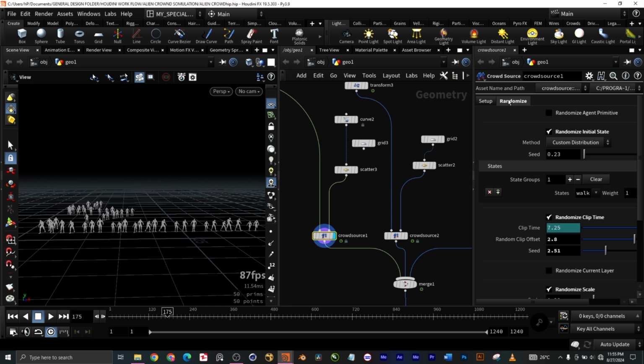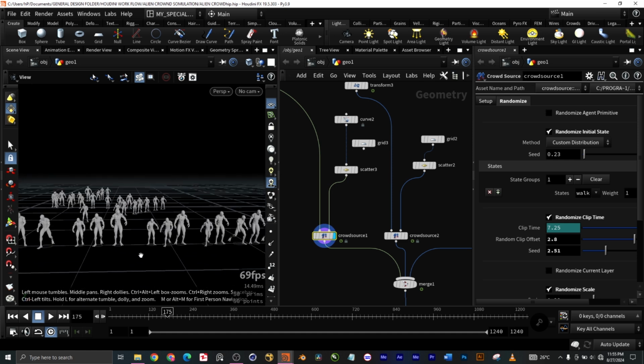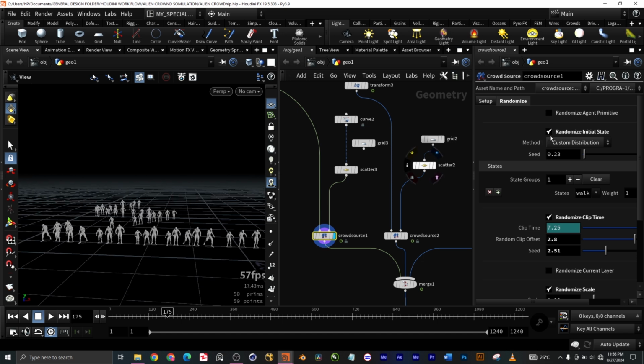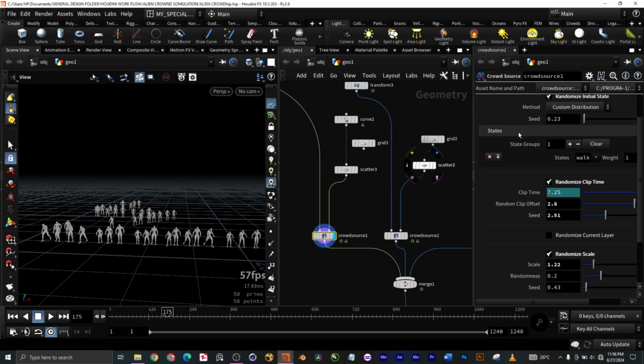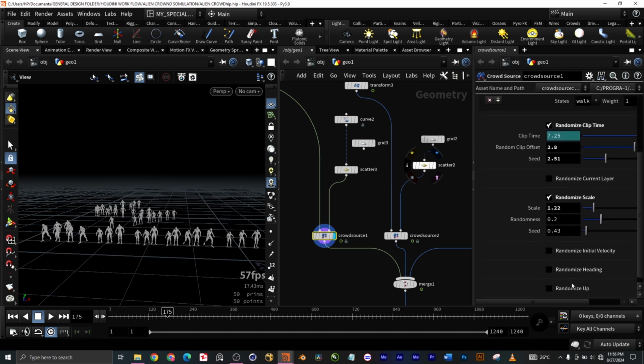Now coming to the randomization. You can see everything is not just in line here. Everything is different, they are not all equal, not all the same. Coming to the randomize, you have to check it on for you to see the settings, because if you come to this place, the whole settings are not checked on.